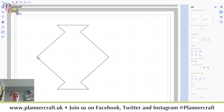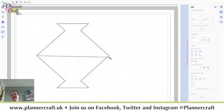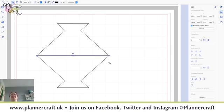So what we're going to do is we're going to take our path tool that we were using yesterday. We're going to click once and it will actually highlight, so when you go over your node it should turn blue. So click and release. Go across the other node and wait for it to turn blue again, so you can see you get like a little blue square that just appears around the edge. It's a bit hard to see, but it is there. Okay, and you're going to click and release and click again. That completes your line.